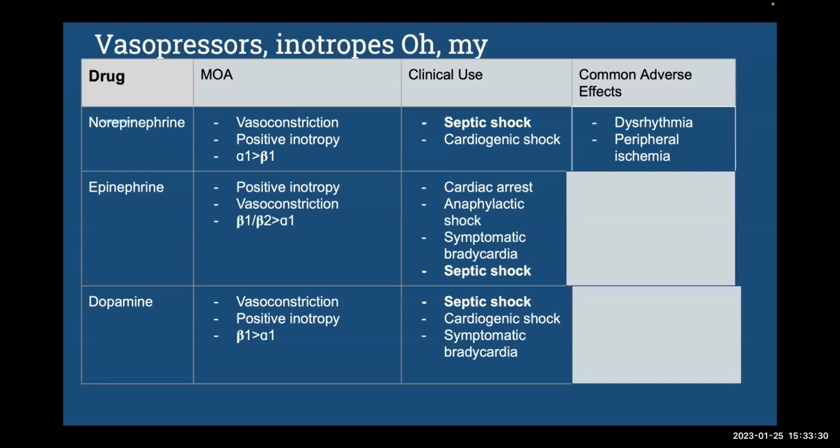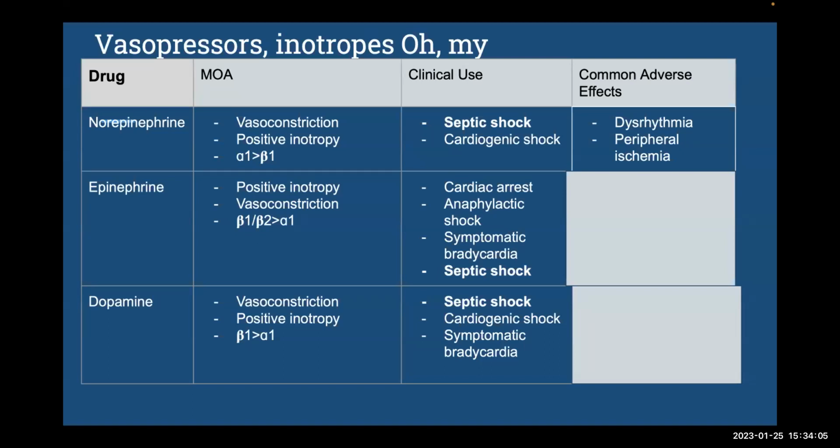Okay, so now we're going to go back to our common adverse effects. What do you guys think about the adverse effects for epinephrine? What is the big one, the step one, that you should know at the back of your hand, that epinephrine is kind of known for? And step two. Like ischemia at distal extremities?